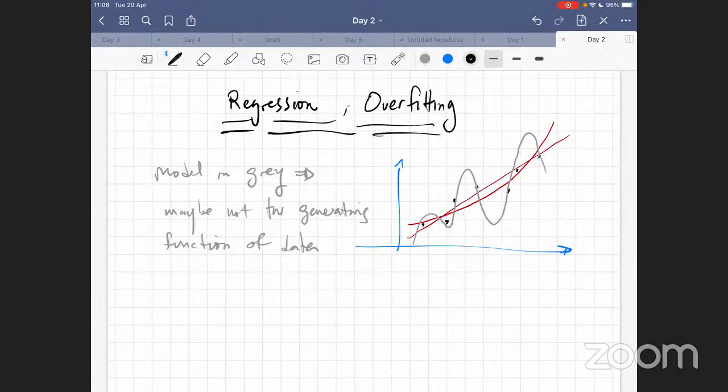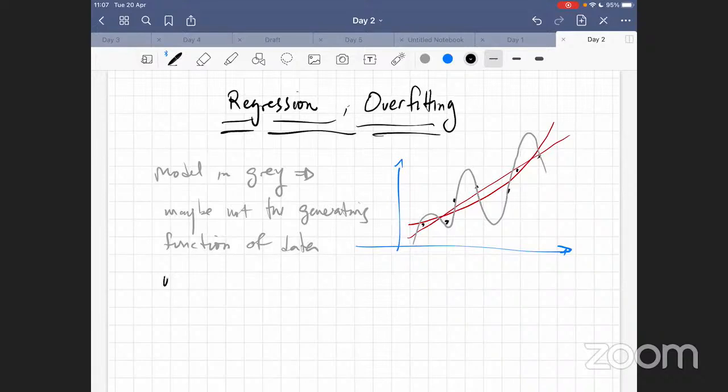At the fundamental level, not only in statistics but also mainly in physics, we are interested in the law of nature. The law of nature will give us the expected value of some output, which defines the generating function of the data.